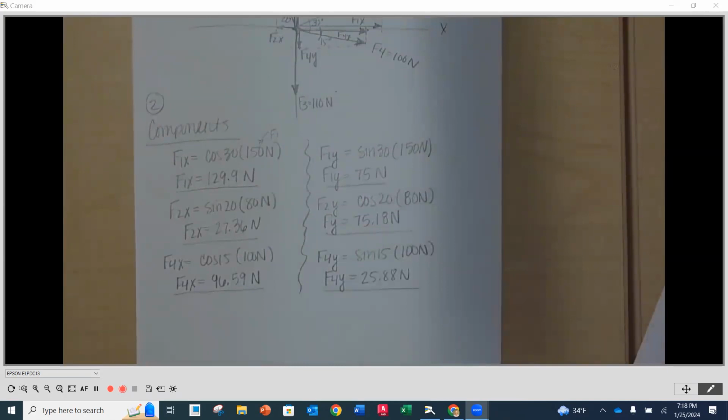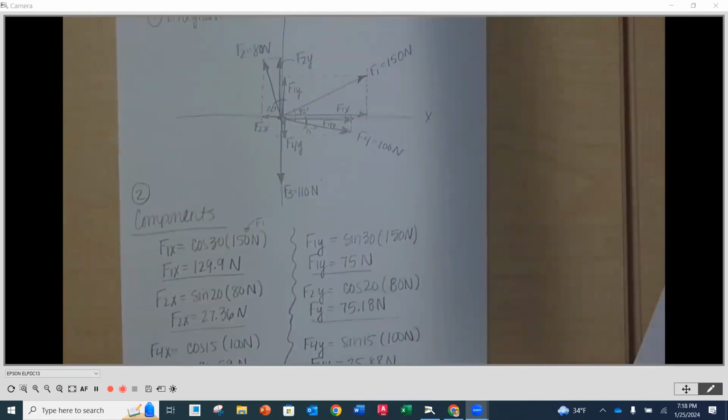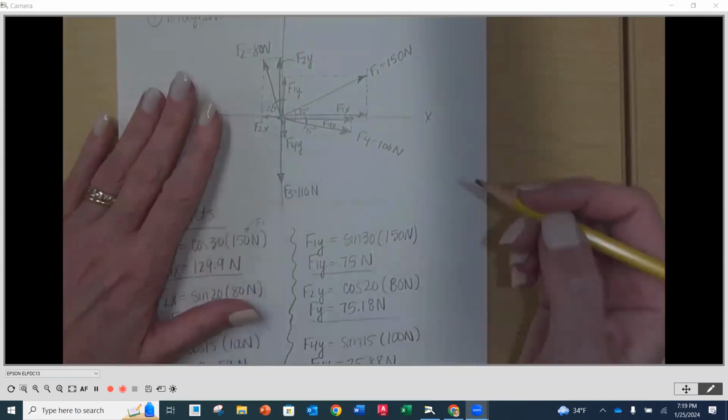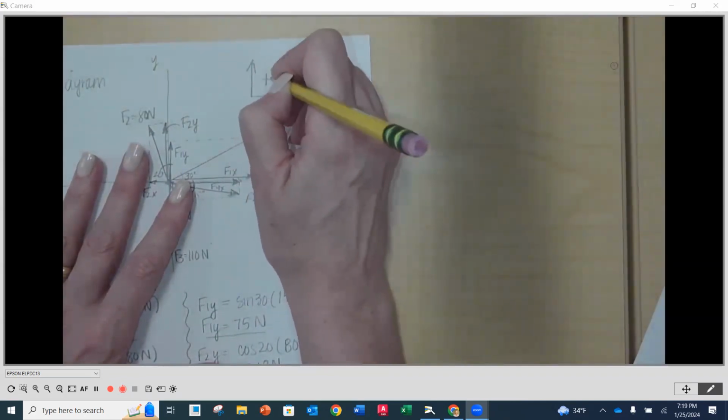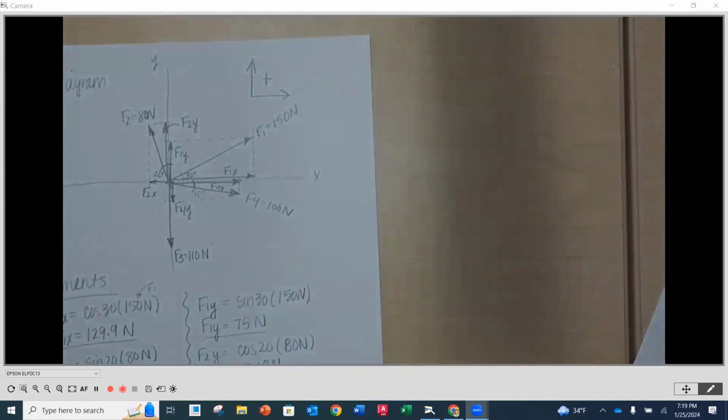All right. So now that we have this broken into the X and Y components, we are now going to add along each one of these axes. Now, before we do, we need to add a convention. I briefly talked about convention earlier, but a convention is something that we add to the top of each one of our problems, and it's going to tell us what's positive. So anything going to the right along the x-axis is considered a positive value. Anything going to the left on the x-axis will be negative. Anything going up along the y-axis will be positive, and anything going down is going to be negative. That's our standard Cartesian coordinate system.